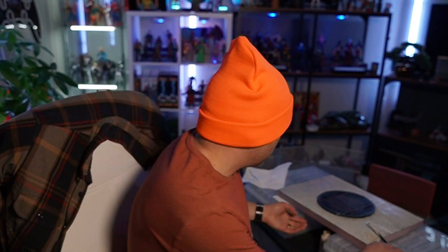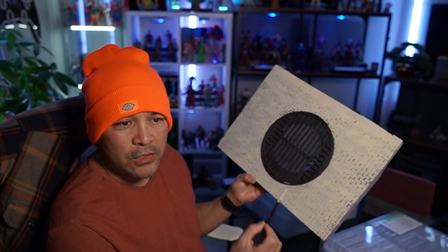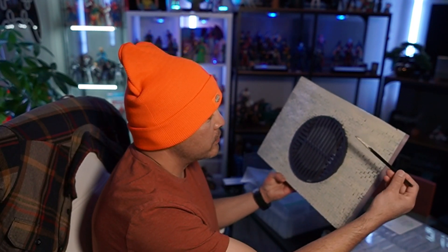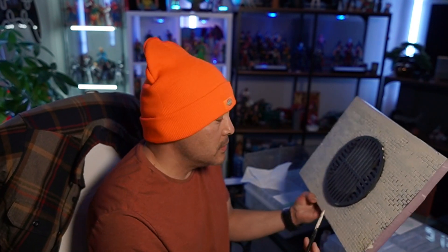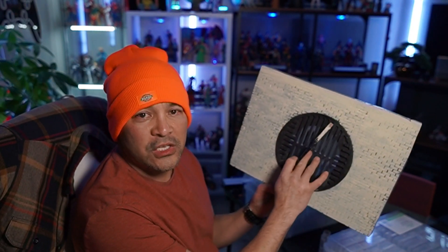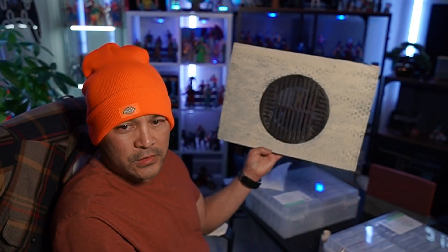I'm going to give it a quick base coat of this color, and I'm going to dry brush it with some red bricks — with red paint. I'm debating whether I'm going to do the upper half red bricks, then the lower half kind of muddy it up, since this is going to be like a sewer scene. This is obviously the sewer area where it's caged off so nobody can go in there.